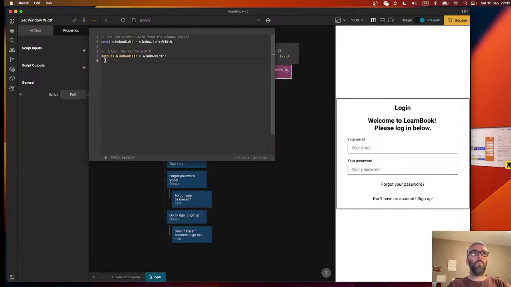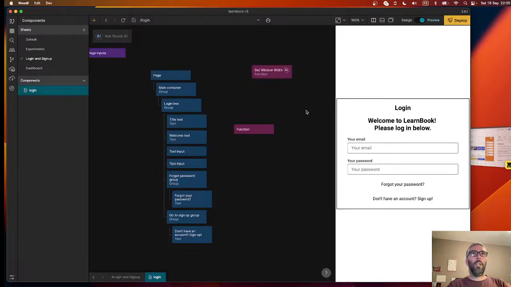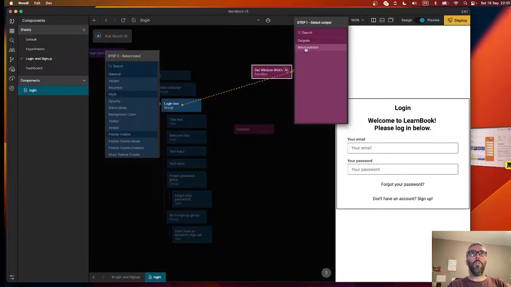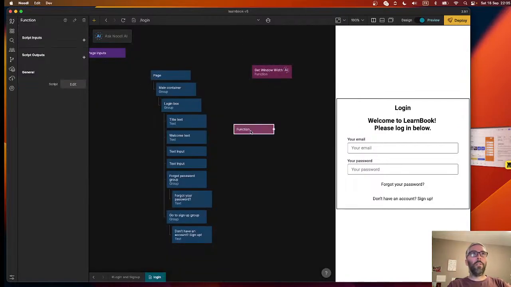It's not a function, it's an object from the Noodle world. Noodle has pre-built objects like outputs, and whatever you put after outputs becomes an object that's outputted from the node. So where they've put outputs.windowWidth, the AI has put that. Then if I take the output from this, which is the little dot on the side, and drag it somewhere, I can see window width, and I can connect it up to something.